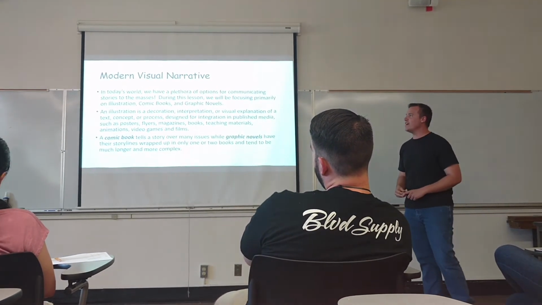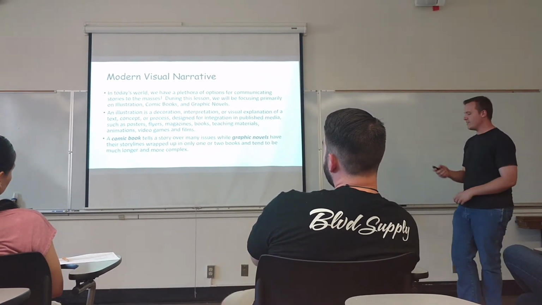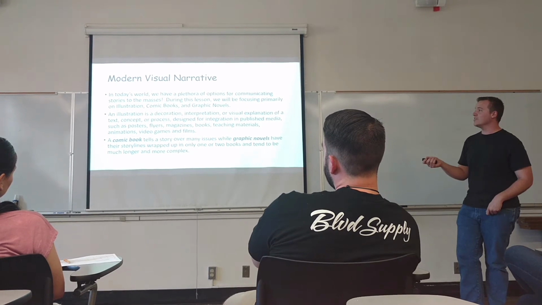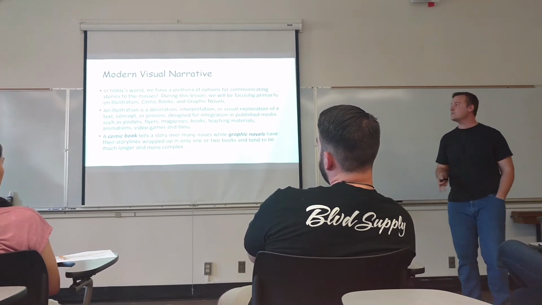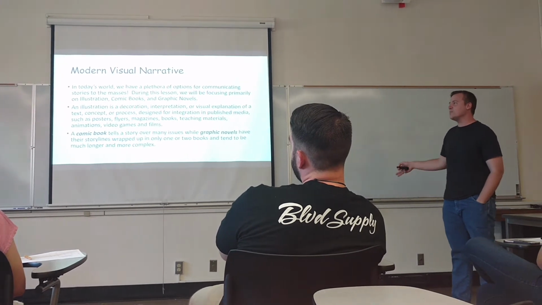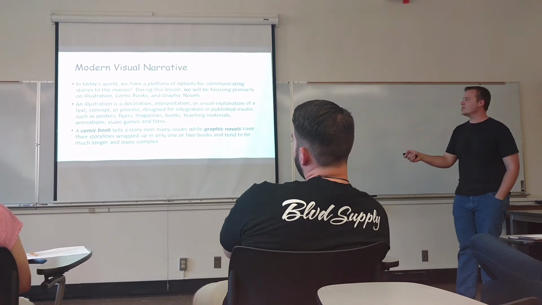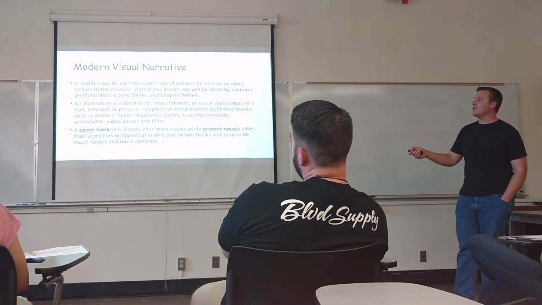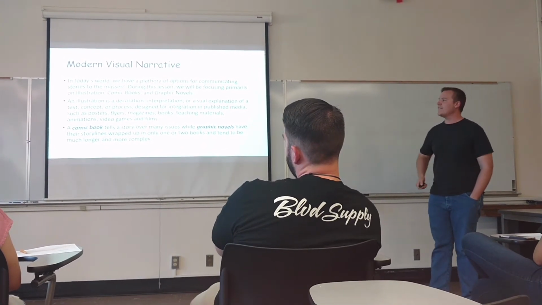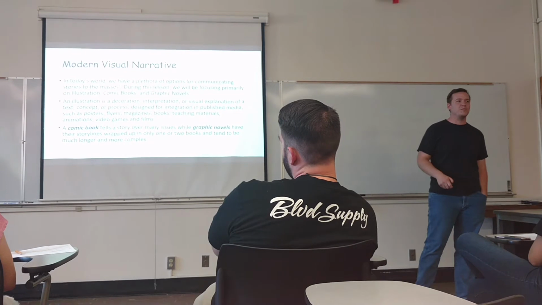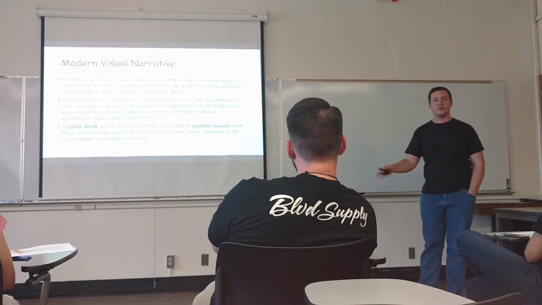All right, modern visual narrative. Let's take you through a couple terms that we use with visual narrative. The first is illustration. Illustration is a decoration, interpretation, or visual explanation of a text, concept, or process. Different ways that these can be used and integrated are in posters, magazines, books, even animations, video games, and films. Lastly, we have comic books and graphic novels. Now, the difference between comic books and graphic novels is that comic books usually tell a story throughout a series.